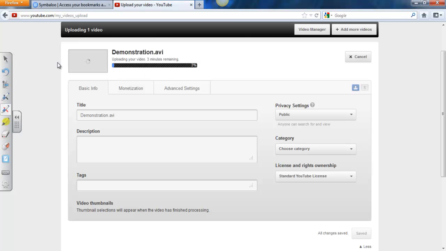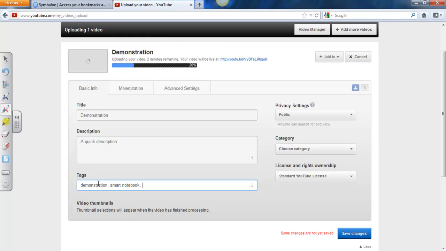All right, you can actually drag it as well if you want. So at this point, please change the name so that it makes sense. Get rid of all the suffixes like .avi. Give it a quick description. Tag it so that people will be able to search and find it without too much trouble. So the more tags you have, the better for your audience.